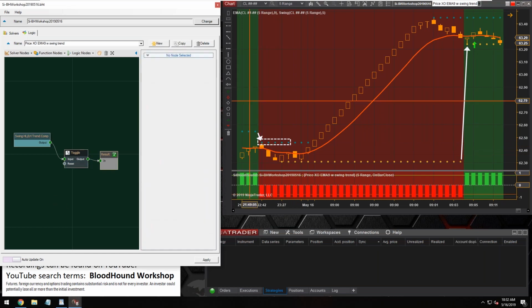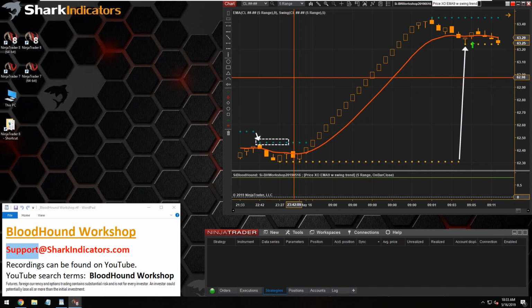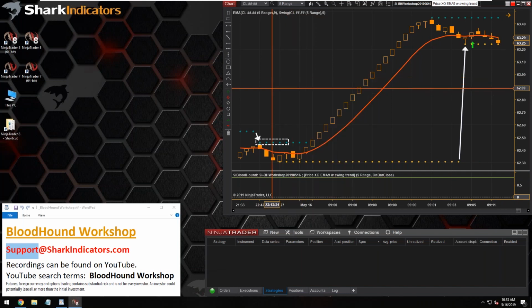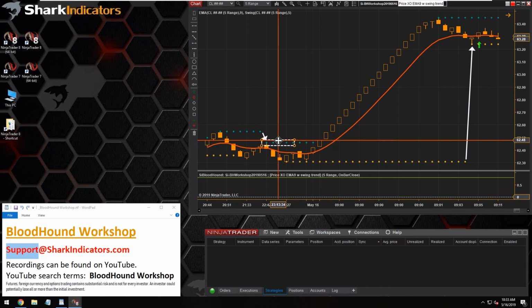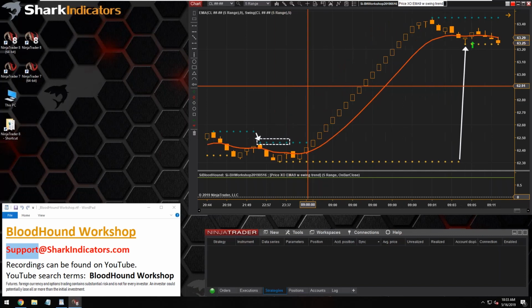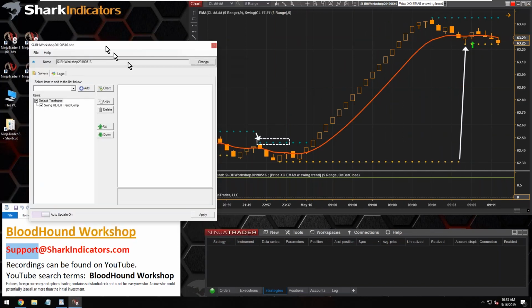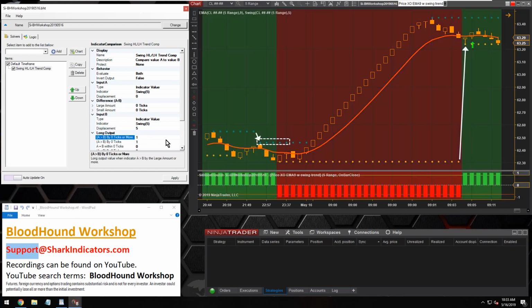So if we refresh the chart, what I did is I just hit F5 and refreshed it. What that does is basically strip out this back painting from the indicator. And so now we can actually see we get nothing here. Let's see if we can compensate for that. I think if I use a displacement of 5, will that work? Yes, I think that'll work.